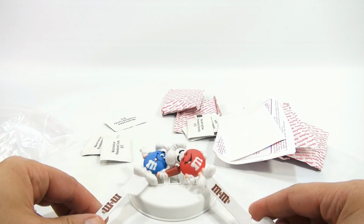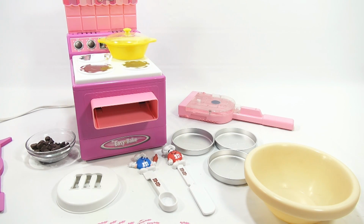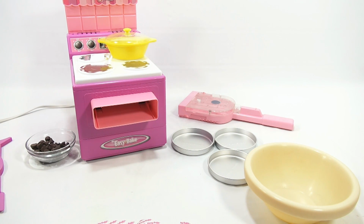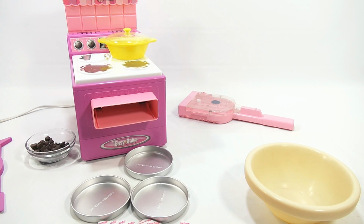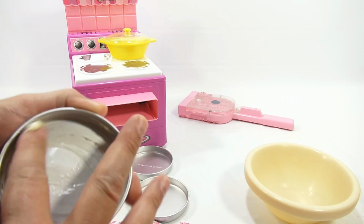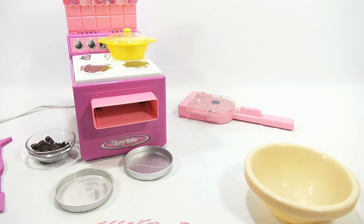So what I need to do next is read it over and get all the stuff I need. Sometimes I have to add flour, and I'll definitely need water, and we'll get started. Okay, here we go. All set to get started. Now I washed the 3 pieces from the M&M set. I won't need this stencil right away, so I'll move that off to the side. Basically, I need to butter my 3 pans, so I will do that first because that's the first step in the process. Now, it said in the instructions that you cannot use the real meal pans in these because those are bigger, so those pans will not work in this oven. I don't think they'll work in other ovens. Maybe one day we'll do a test to see which pans work best in which ovens.